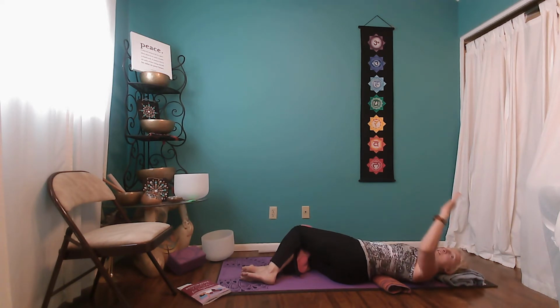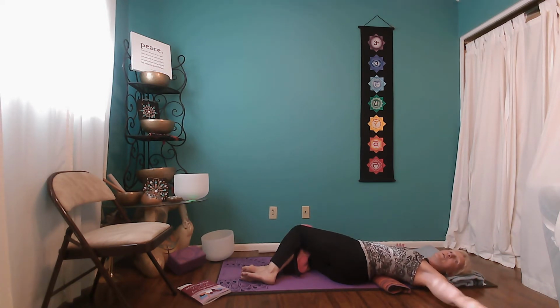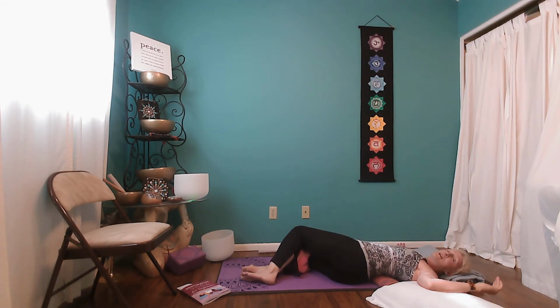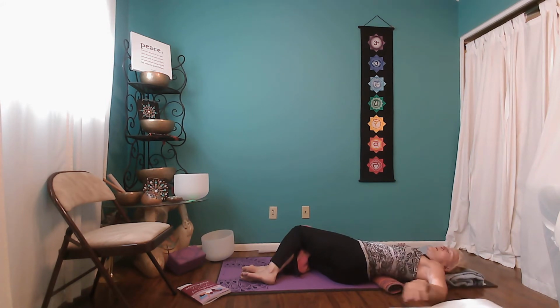Now, if this would be too intense for you, you guys, you can bring something to support you here. So if you get into a pose and it's just too intense, you're going to prop so that you wouldn't be over as far. And then gradually allow yourself to, as your flexibility increases, you'll be able to come down.